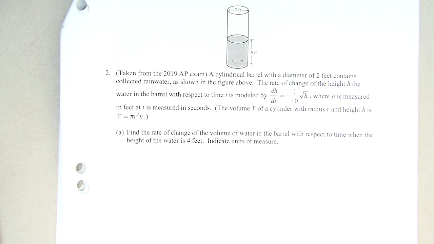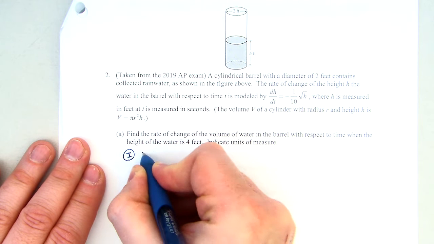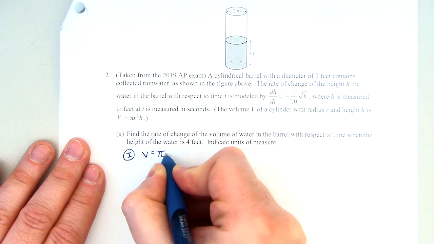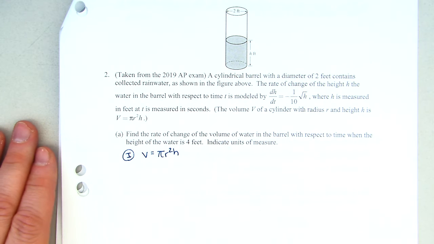Oh, this has nothing at the moment, not really, to do with differential equations. We'll get there in a little bit, but this is a related rates problem. Okay, part 1, I know that the volume is pi r squared h. You know what I think I should also start putting on some more cumulative reviews? It's been a little while. I need you to go back and review some of that stuff.